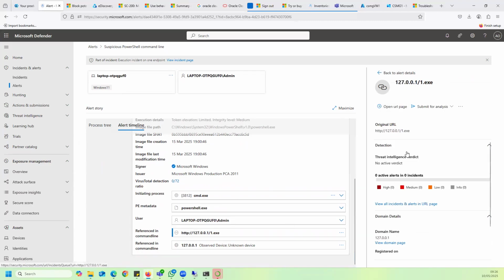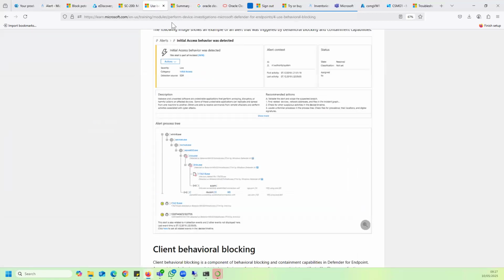And basically, if you have a URL that looks suspicious but you are not sure, one of the things you can do is actually just click on that URL and submit it for analysis. You can report it for malware, you can report it for phishing, you can report it clean, basically, if it's nothing suspicious and it's being raised as being very suspicious.